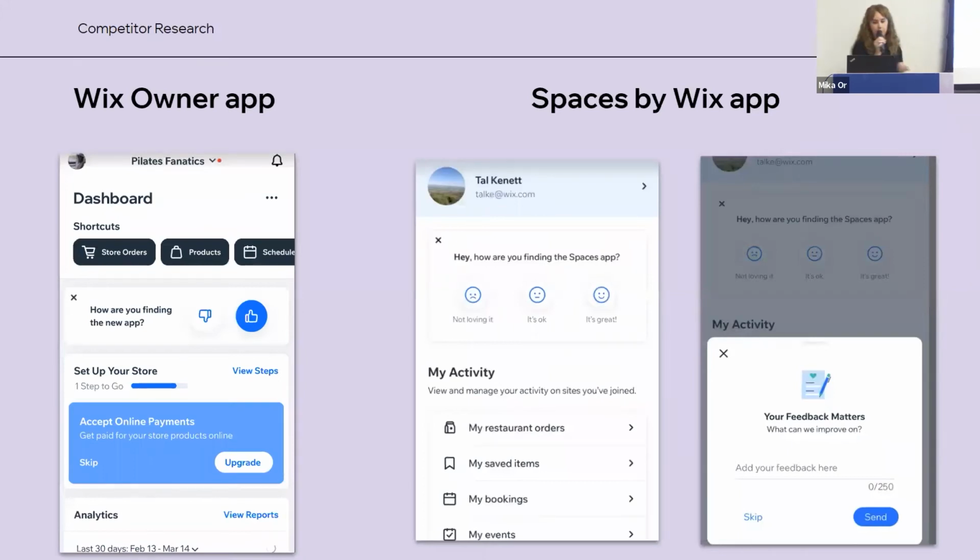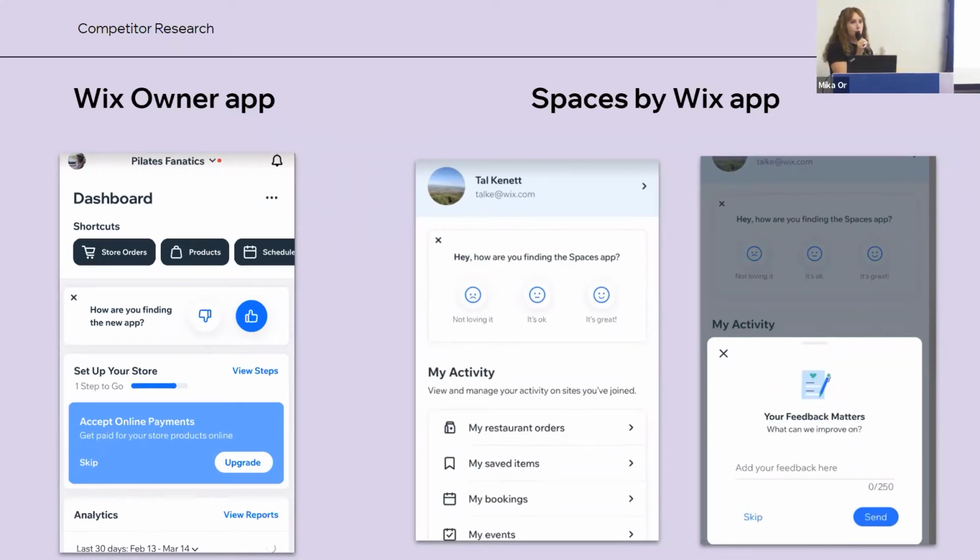So this is what I ended up doing for the apps. From the research I saw that the apps structured the feature with a question instead of a statement like "give us a rating." The questions all focus around asking users if they were actually liking the app. And I like this approach for a few reasons. First, the feature is really annoying. It pops up, it's in the way of what we want to do, and it's something we wouldn't typically search for freely. So I thought that actually asking users how they're enjoying it, instead of just "rate the app for us," showed that we really cared about their experience.